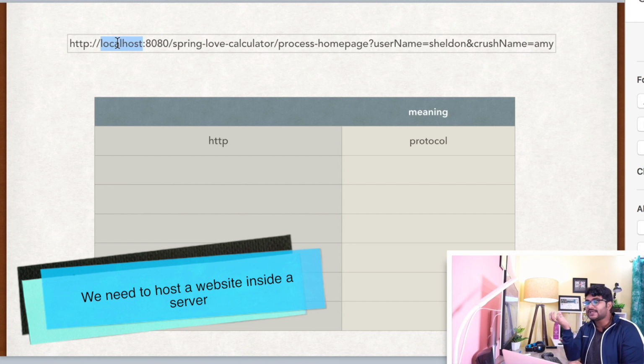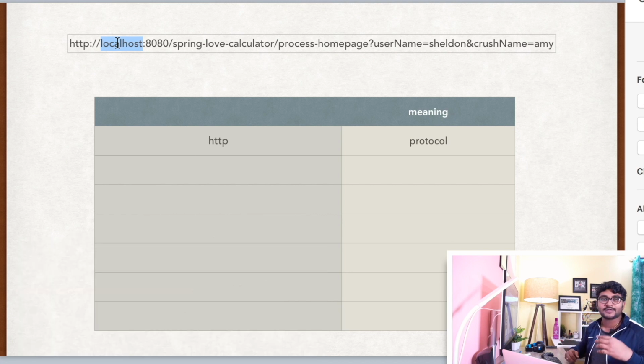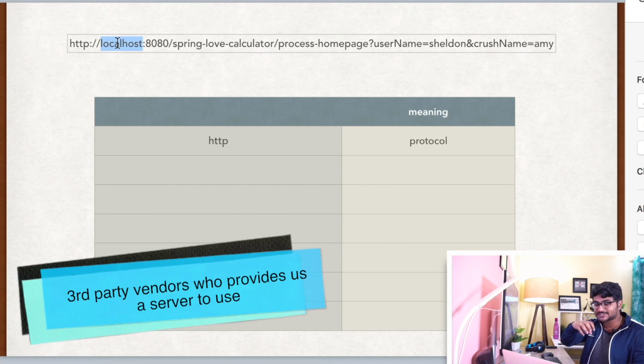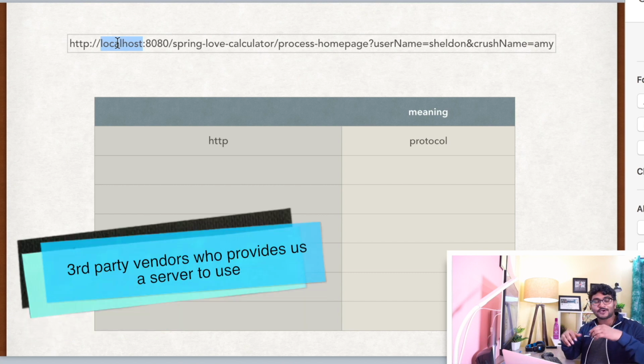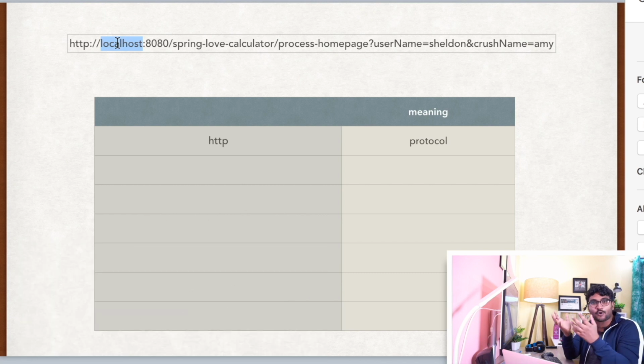So right now we have placed our website inside Tomcat, right? If you are creating your own website, we can think about HostGator, think about GoDaddy. They're providing us some hosting platform. We can also host our website in HostGator, or in GoDaddy. Or in your company, you will have a server, their own server. You can host your website on your own server, and that server will have an IP.